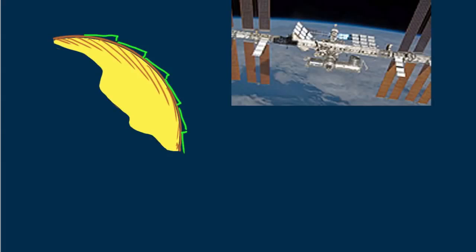Let me leave you with a question. Why does a satellite in circular orbit maintain a constant speed? And tie this to your answer as to why a bowling ball rolling along an alley also has a constant speed. Both the satellite and the bowling ball are pulled downward by gravity. So why don't they speed up?